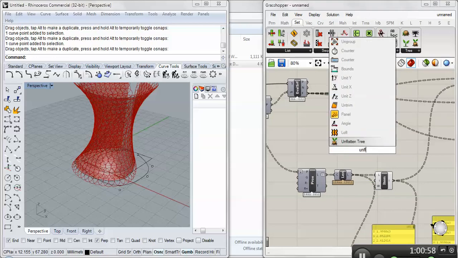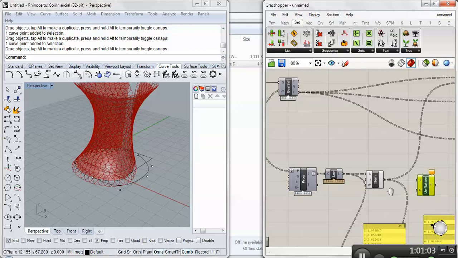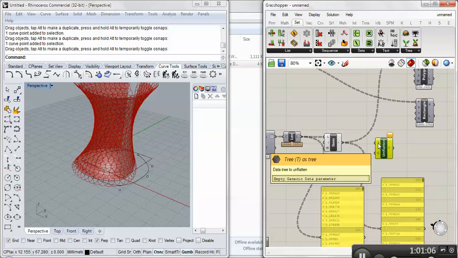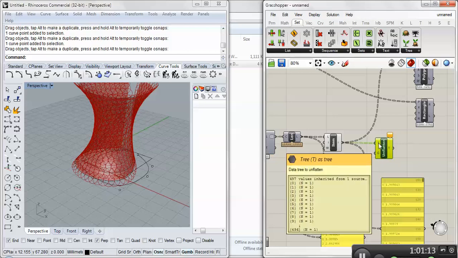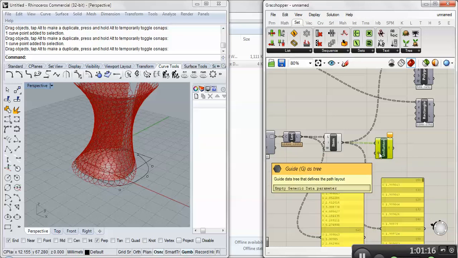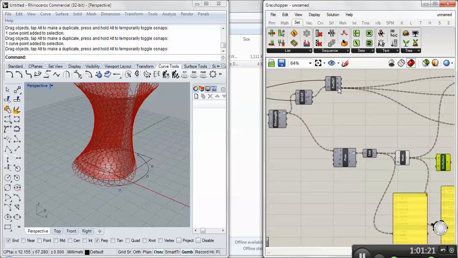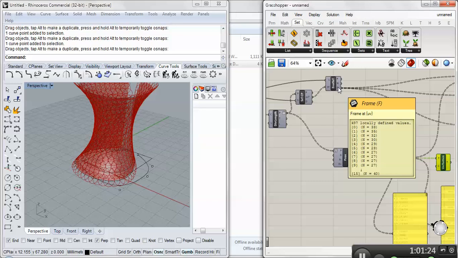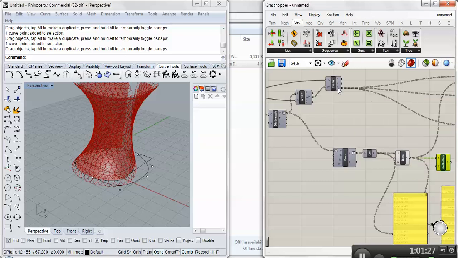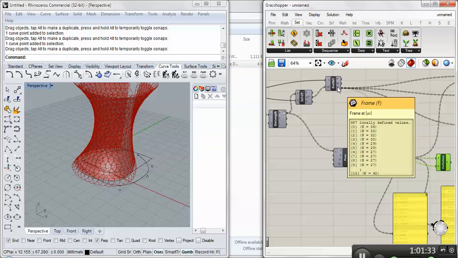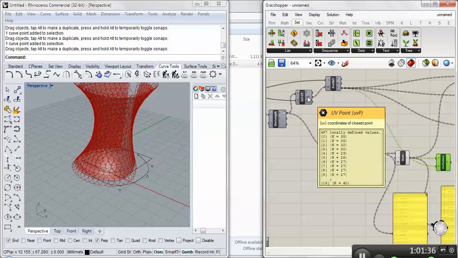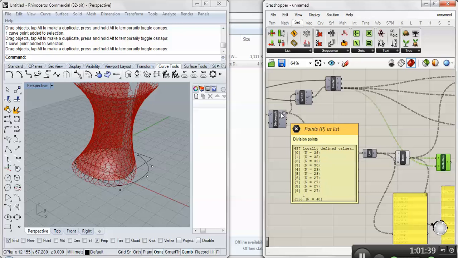If you say unflatten tree, now the trick is it needs two things. So it needs a data tree to unflatten, and then a guide to match. So any of these ones that we have up here would be able to be used as the guide, because they have the row by row data set that we initially started with. So I can go ahead and pull that down. You can pull it from the frame. You can pull it from the UV coordinates. You can pull it from the points. They all have the same data structure.